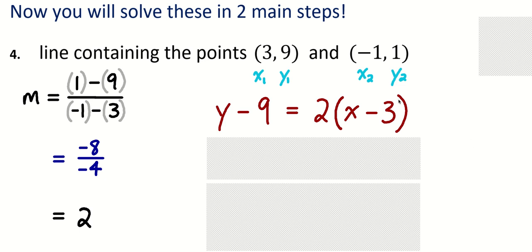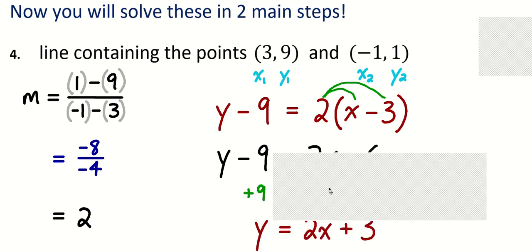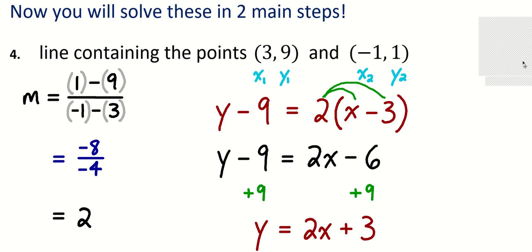But again, full disclosure, I want to give you all the full story. We could have picked -1 and 1, you know what I mean? But here we go. So y minus 9 equals 2 times x minus 3. And once again, depending on what the directions are specifically asking for, oftentimes you can stop with that answer. Or we could just keep this going until it was written in y equals mx plus b form for our final answer. Okay, distribute the 2, and then add 9 to both sides, and -6 plus 9 is 3.